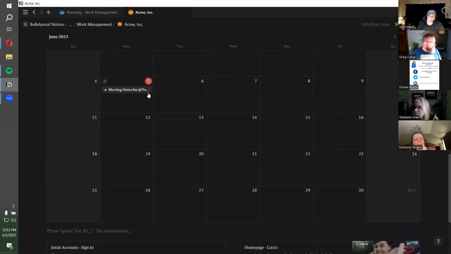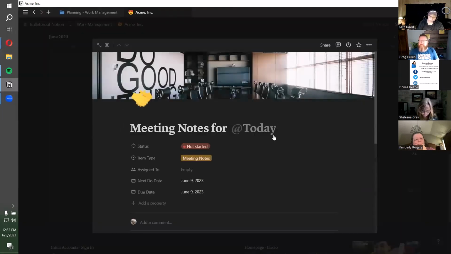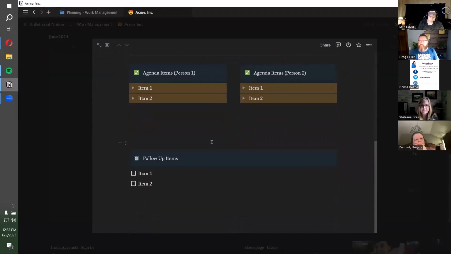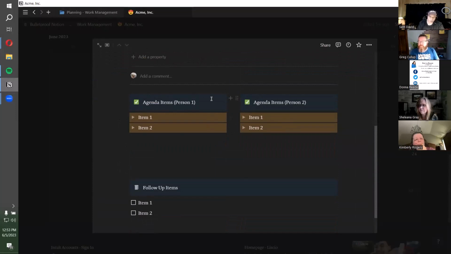So let's say I look at this and I think, you know what, I'm going to work on this on Friday. I can just click and drag, and boom, this is a meeting notes page that I created. Everything from that meeting is in here. And here's a template I've created, which I'm going to show you next how to do. That gives me the layout for a meeting, right? So I've got one person's agenda, another person's agenda, their items, and then follow-up items set up as to-do items, right? As we have the meeting and identify who's going to do what, we've got the space created for it.